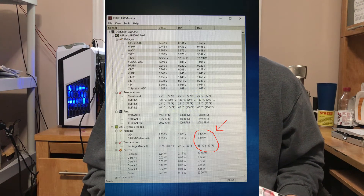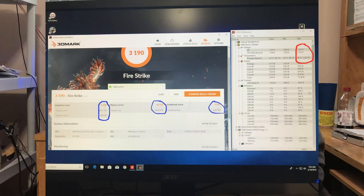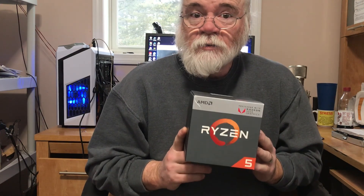Now I've got other issues I need to figure out. My GPU speed will only go up to 1240 MHz — I can adjust it below 1240 but it won't go above that. I did get it to 1500 once and I have a picture of it, but I can't get it to do it again. I need to figure out if that's a BIOS thing or something.